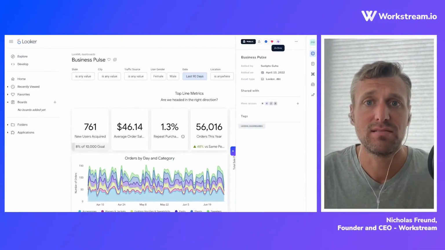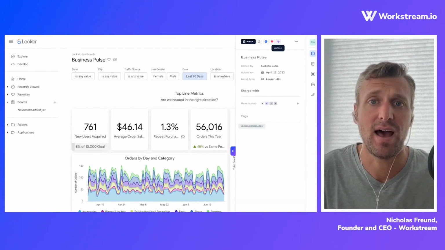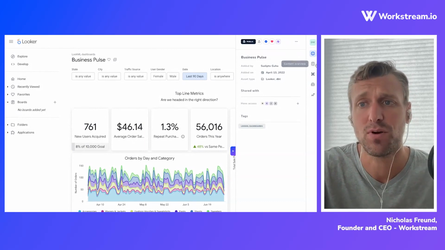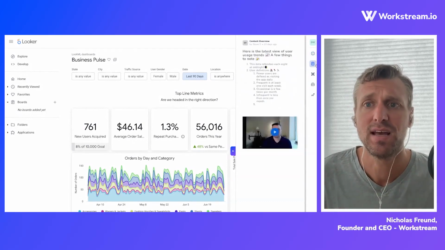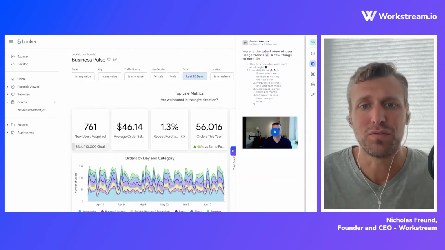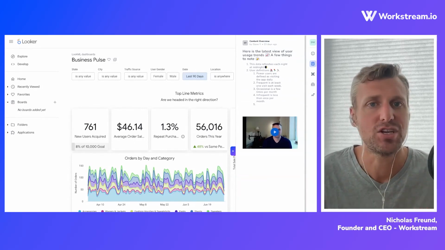The second is, how do I use this asset? How do I incorporate it into my day-to-day? Again, this could be a dashboard, this could be a self-service asset, and you can get at that via what we call the content overview. Think of this as our documentation feature.